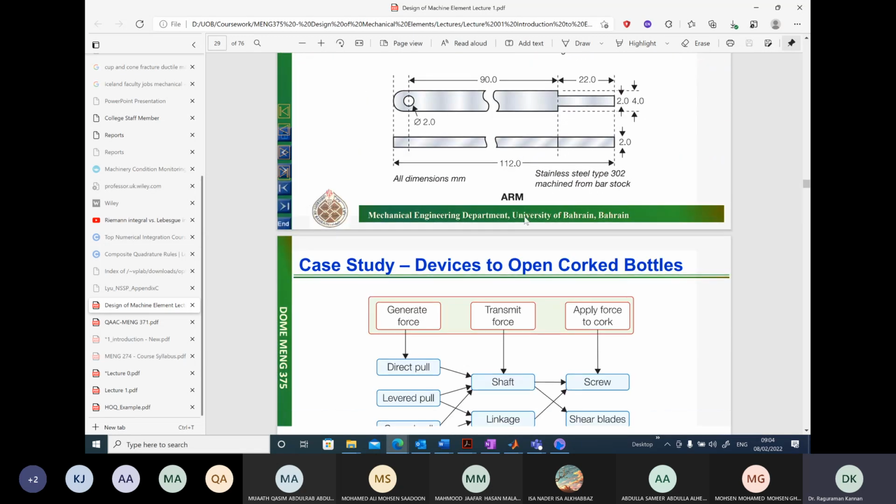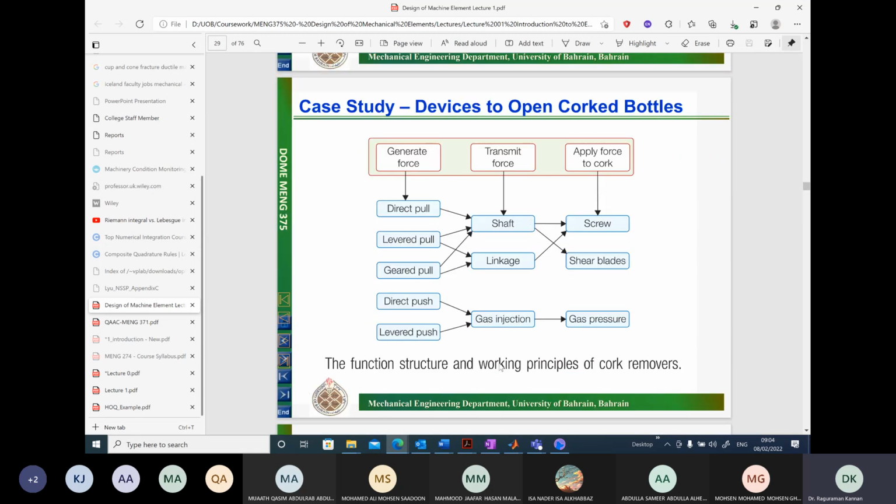Okay, so this is a simple example. Again, you can see this block diagram here. You want to generate a force. What kind of a force? Force could be direct pull, levered pull, geared pull, direct push, levered push. And for each of these, you have different solutions for how to transmit the force.